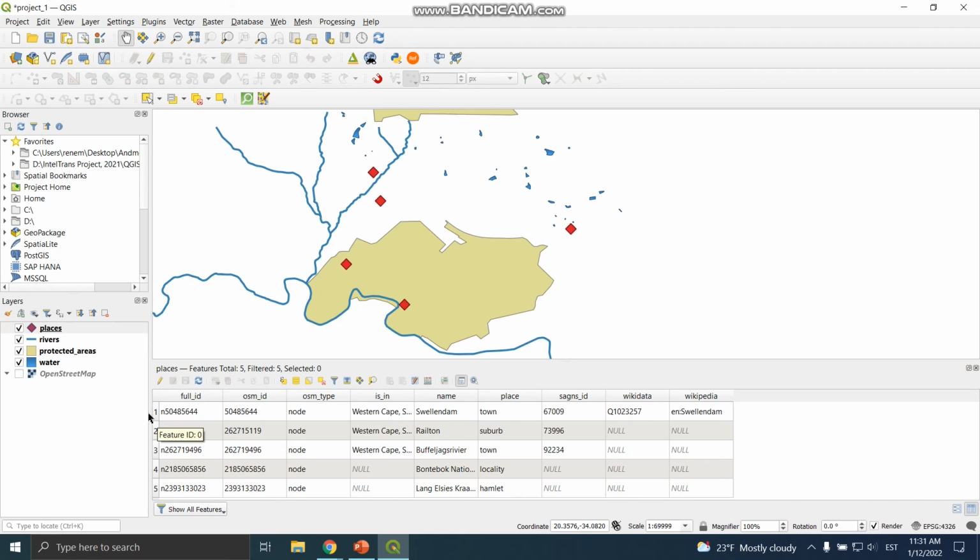What we have over here is that every feature has its own row, and every row has many attributes, like 1, 2, 3, 4, 5, 6, 7, 8, 9. When we associate one feature with an attribute, like let's take the name, it's easier.